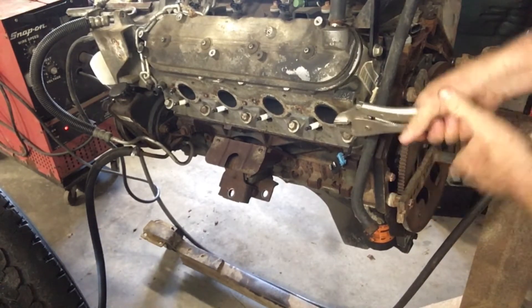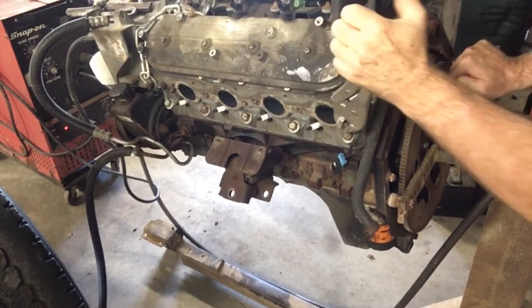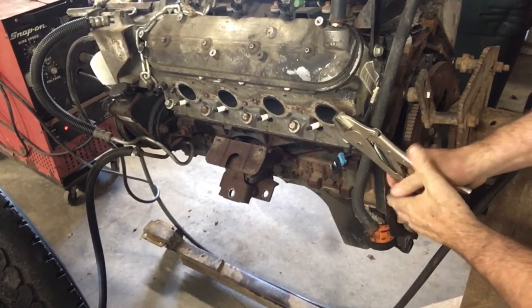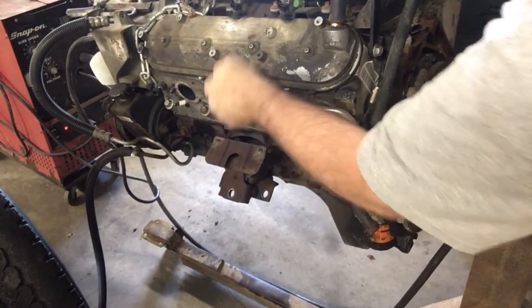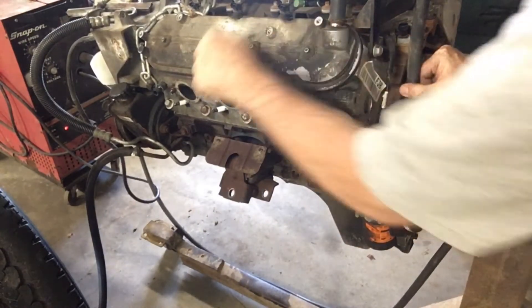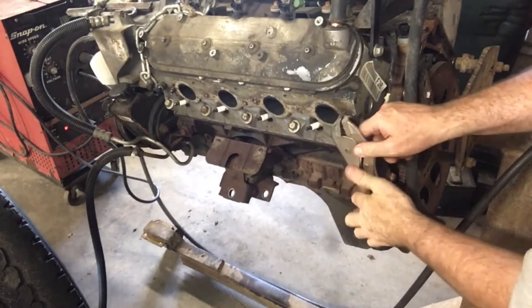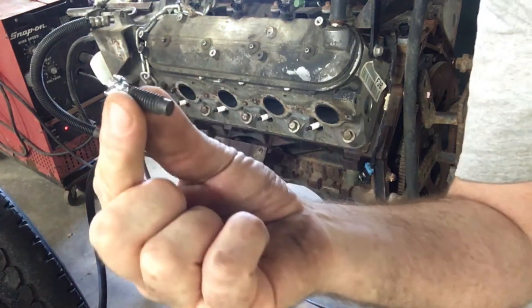It's important you don't get in too big of a hurry. Guys try to rush and they keep busting it off over and over, or they get in there with a die grinder or a drill and totally mess up the threads or gall it between the bolt and the threads in the head. At that point it's just way more difficult to get out. For whatever reason I've always had really good luck getting broken bolts out of LSs this way — and there it is, one down, five more to go.